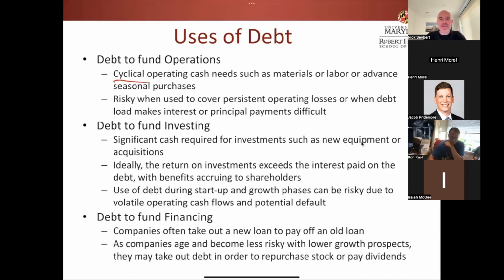And then weirdly enough, the financing section of the statement of cash flows, all that's there is cash flows to the capital, to debt and equity. So that's literally loan repayments, dividend payments, and stock repurchases. And so you're like, well, what do you mean use debt to fund financing? Debt is financing. Well, there's two ways this happens. It's very common: take out a new loan to pay off an old loan. Companies just perpetually refinance a lot of this debt.